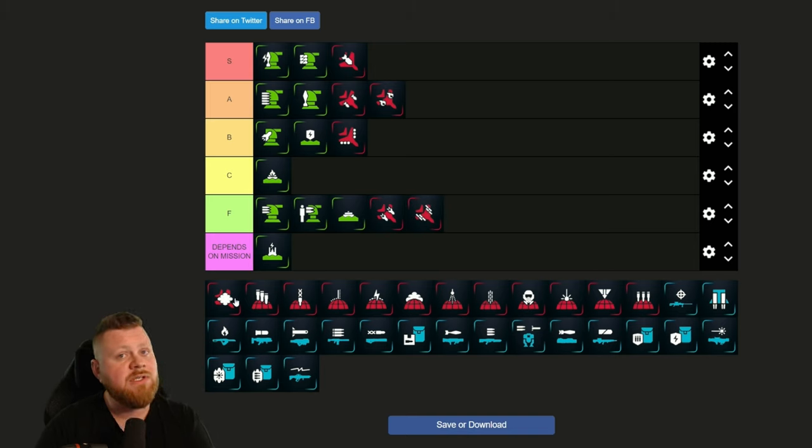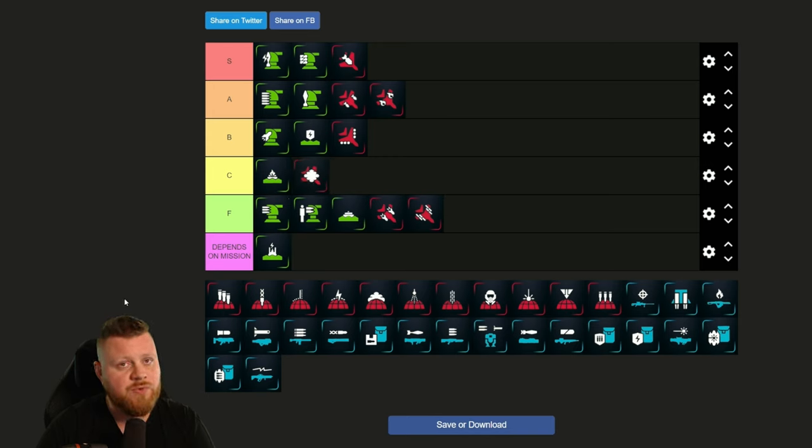And last we got the Eagle Smoke Bombs. For higher difficulties, I'm gonna put it into the C tier. It can have some uses of disengaging enemies or smoking down patrols so they're not gonna spot you. But most often, when you find yourself in a situation where you need your stratagems, they aren't gonna help you. Yes, you can call down the smoke and try to cover your asses with this thing, but most likely there's gonna be so many enemies around you that they will spot you eventually.